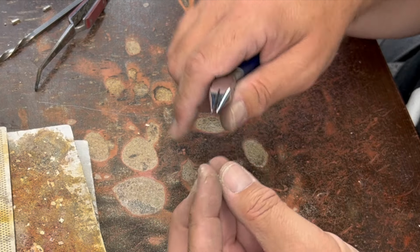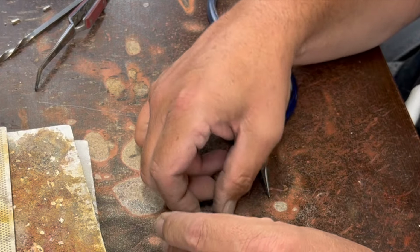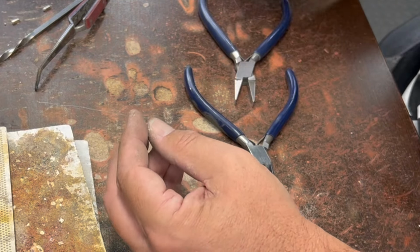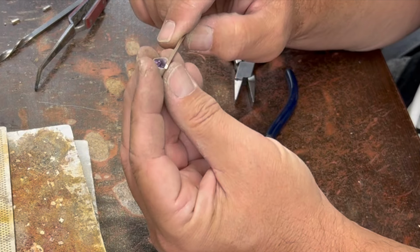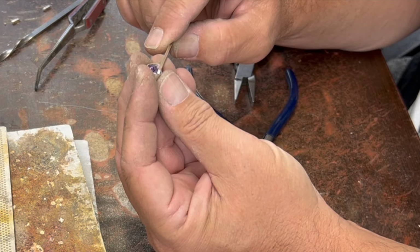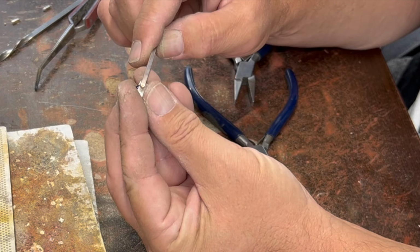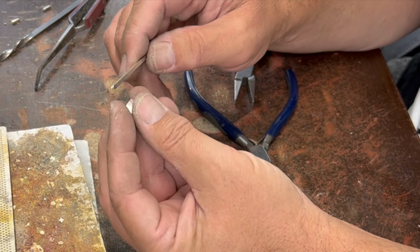Then I need to cut a piece of 14 gauge square I'm going to use for the platform for the stone in there. I have some flattened 12 gauge. That might make a nice lip around the inside of that. Let me try that. That'll raise it just slightly higher, so I don't have much of the pavilion sticking out.